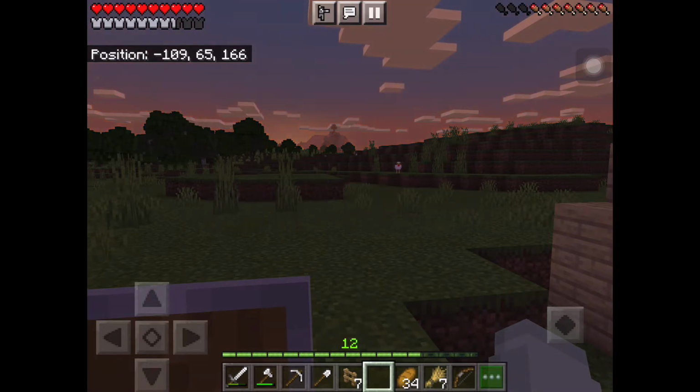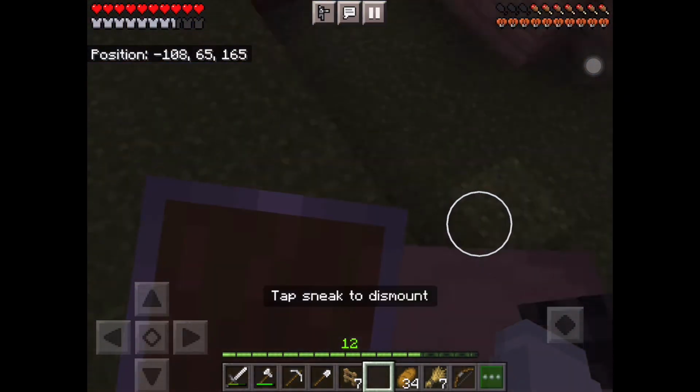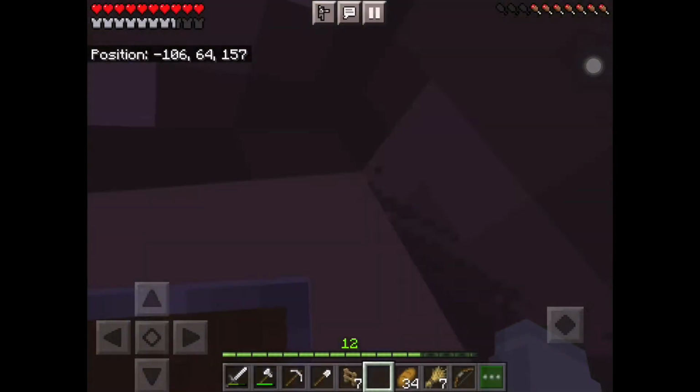What we are going to do now, we need to brainstorm. We need to get diamonds. We need to strip mine. We need to do everything we can. Yes, we could get it. Oh, first try. This is like the perfect donkey that anyone would ever want.